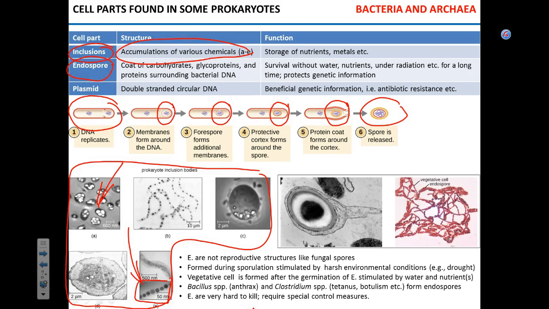I sometimes call an endospore an escape pod. Like, I think it was in one of the modern Star Trek movies when the Enterprise exploded in the end, but they managed to escape in an escape pod, which is kind of small, and they have no idea where they're going to end up. Okay, it's not a fully functional spaceship. So an endospore is not a fully functional cell. It can't reproduce, it's metabolically inactive, but it can preserve DNA.